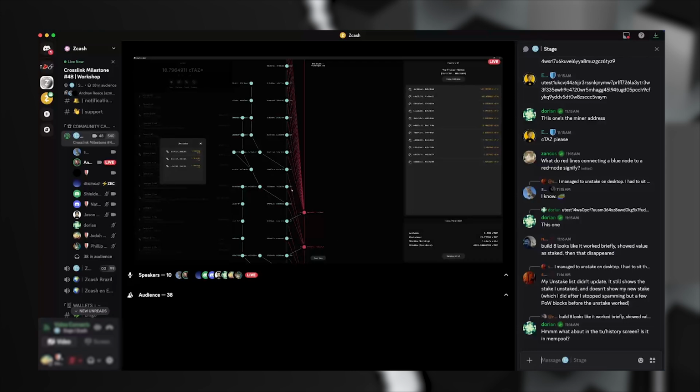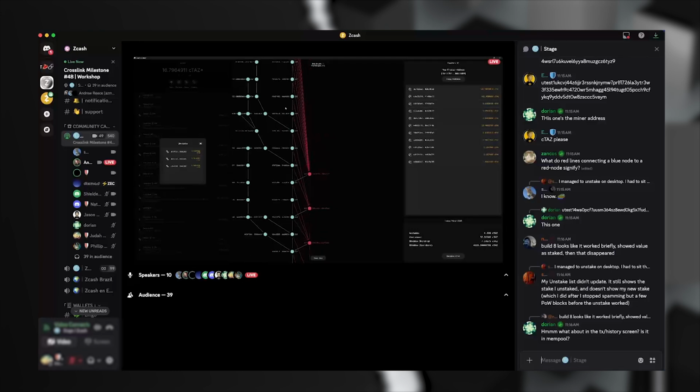So it's basically just saying, this is the last proof of stake node that I was aware of when I mined this block. And so if it's not sufficiently recent, then other nodes will reject it as an invalid block. Feel free to correct me on that, Nate, or anyone, if I'm making any mistakes there.